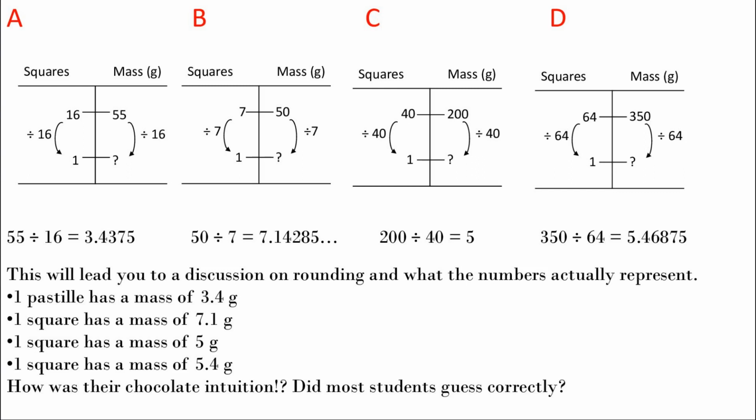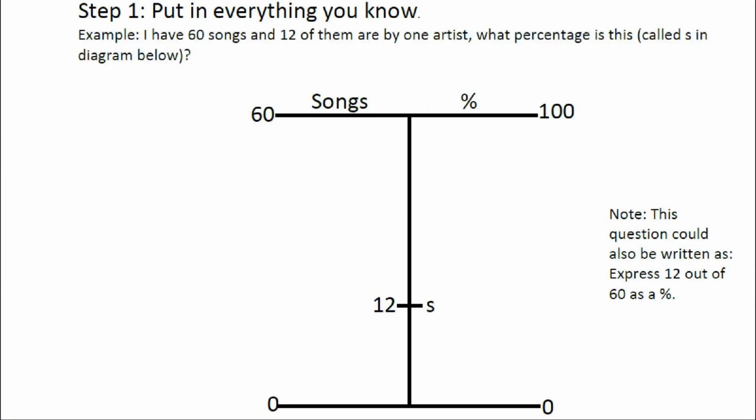It's not so much the serving size, but it was a piece. I don't know how chocolate comes in America, but ours comes in a big block, and you can bust it into little pieces, pre-divided up. I started with that because the kids get confused about what they've got to divide and where's the one and all that sort of stuff. So there was a good discussion around that.